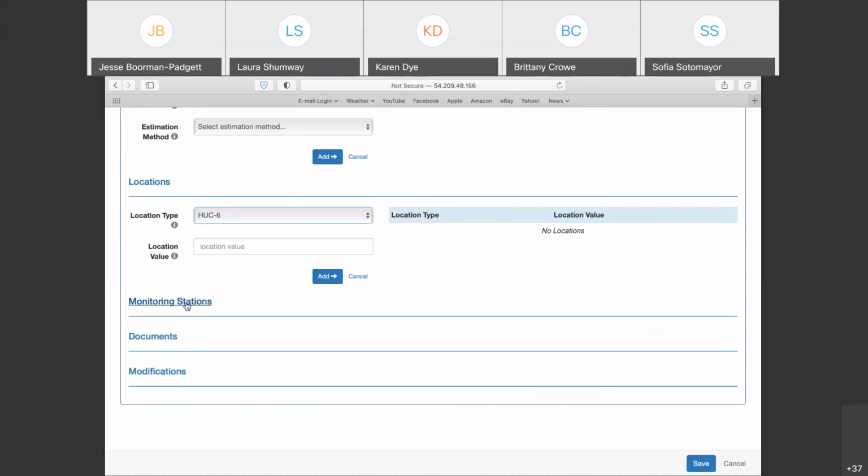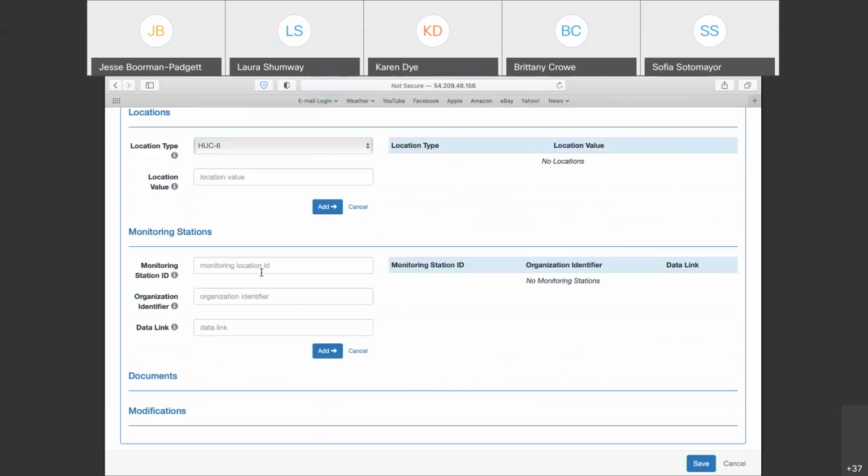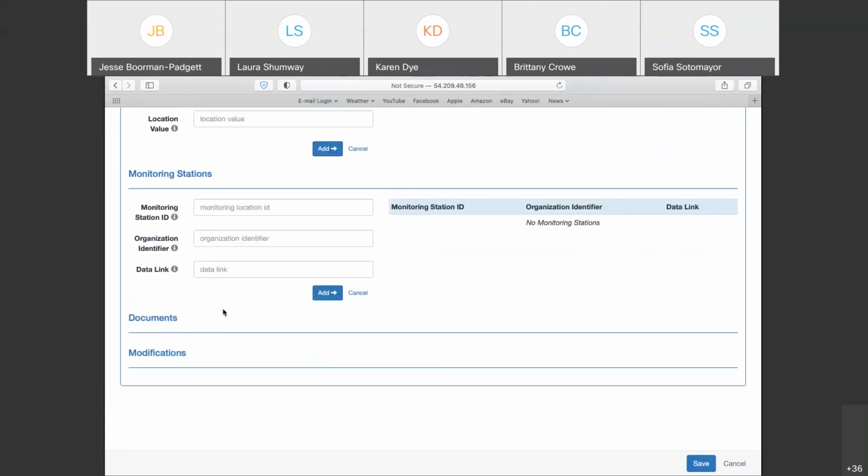And then this is important. This is the monitoring stations. So this is where you can add information on your monitoring locations, and do add information on your monitoring locations. That's a requirement we're having for tribes, so that it helps your reviewer know what data was used to make your decisions. And then we're actually going to have an exercise of batch uploading these in another session, which is beyond introductory ATTAINS.